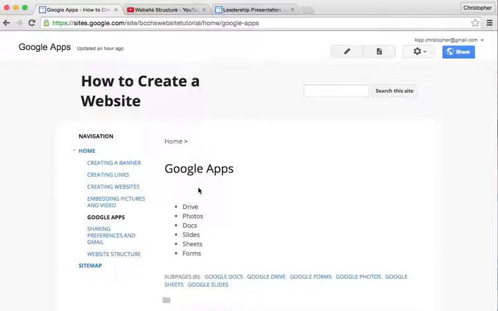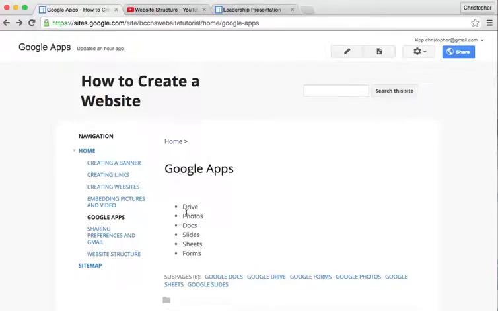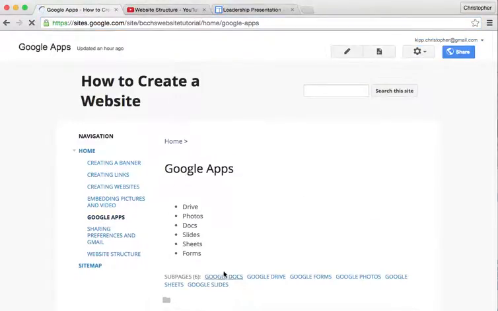On the Google Apps page, I have Drive and Photos and Docs. Each of these has its own website, and they're actually subpages. So if I want to go to Google Docs, I can click here, and that's the subpage of the Google Apps page. I'm going to turn each of these words into links, and those links will go to pages. The difference is that these are pages on the same website, whereas if I click the video, that doesn't take me to somewhere in my website. It takes me to YouTube, which is a different website. But here, I'm going to make links to some stuff that's already on my website, and that's actually easier.